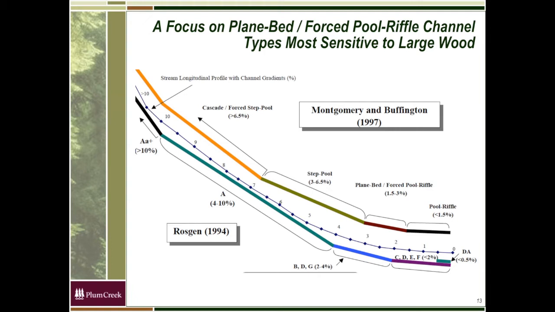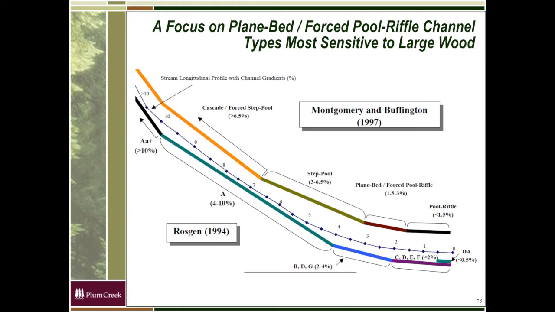We also, this is another tool. I'm going to give you one of the approaches we used here. I've heard, I think Rich talked about the Rosgen method, very well known, used quite a bit. We grabbed onto the Montgomery and Buffington stream classification system, which was done by David Montgomery at the University of Washington. And the reason why we liked this was because Montgomery and Buffington really looked at classifying the streams by how wood functioned in confining streams, as opposed to some of the areas as you go up where more boulders and rocks and such, geomorphology, defined the structure.